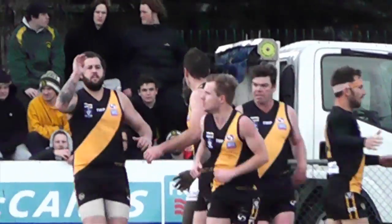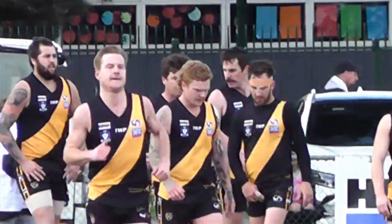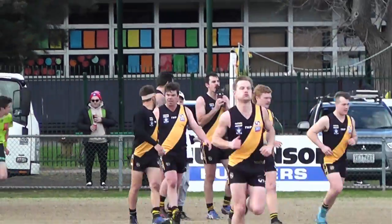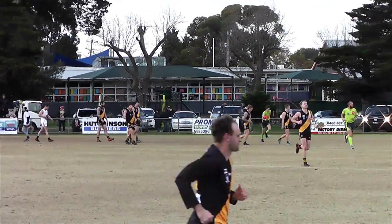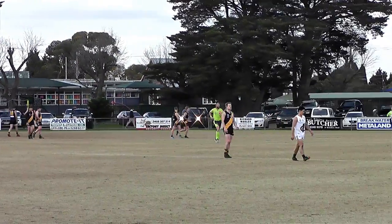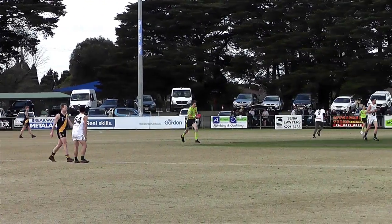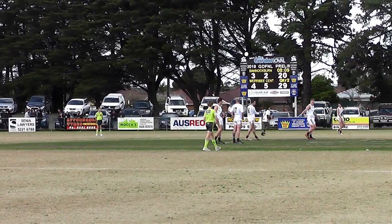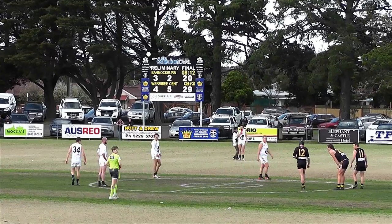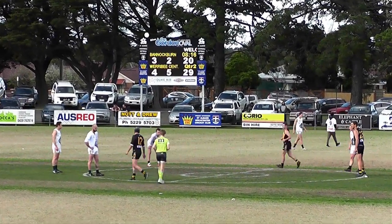They go to 3-2-20. Trail Werribee 4-5-29. That's on the Common Fine Hotel second quarter scoreboard. 8 minutes played. That's what happens when you get good umpires. I think Werribee got a couple of free kicks that we weren't 100% sure of when they went forward in the first quarter. You put yourself in the right position, you get the free kicks, and you kick the goals. And it's as simple as that. And as I say, I couldn't see it from where I was, but the umpires have done a great job so far. And Gilly's still got a bit of work to do there. I know he's close in, but he's still got to kick them goals, and he did it beautifully.